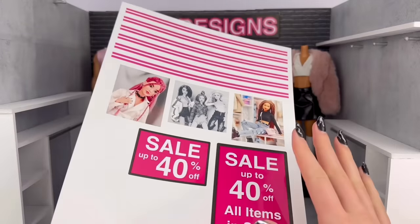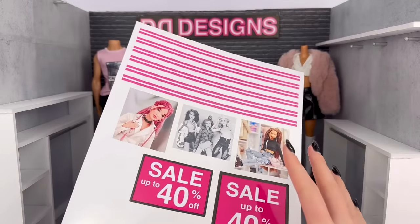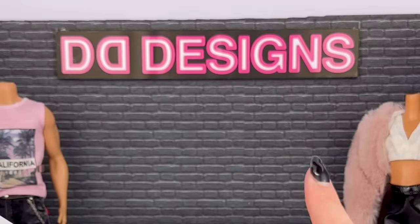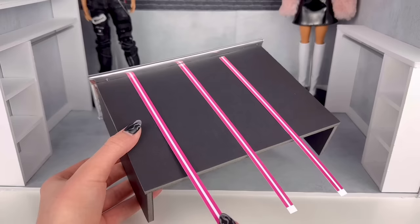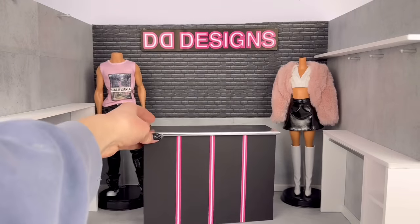I printed out a bunch of stuff on some glossy paper, and I'm not even sure what I'm all gonna actually use here, but to start, I'm gonna cut out these strips that I printed over here that match the color of the DD Designs sign. And then to make this front counter a little bit more exciting, I think I'm gonna glue three of these strips onto the front. Then I'm gonna place it back into the room.